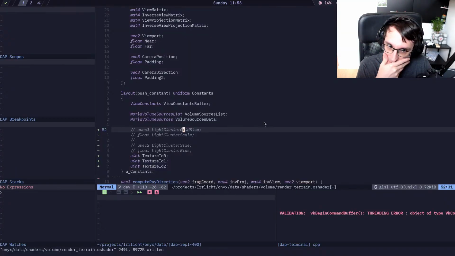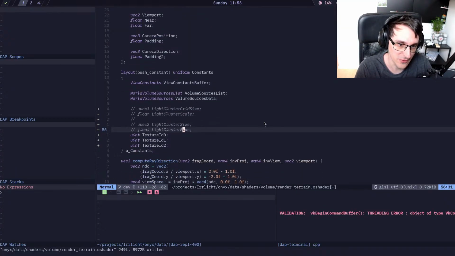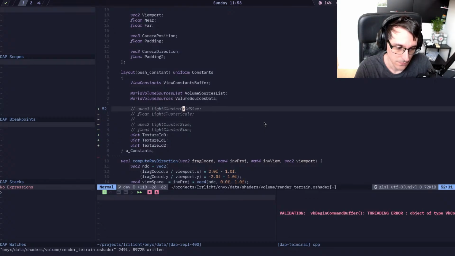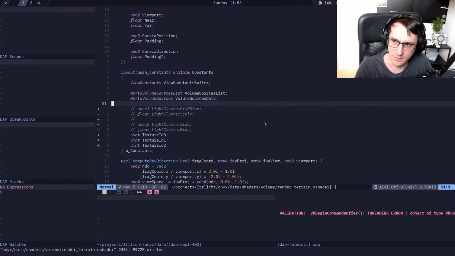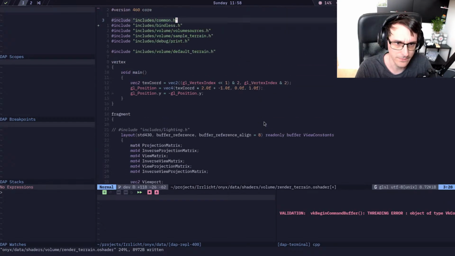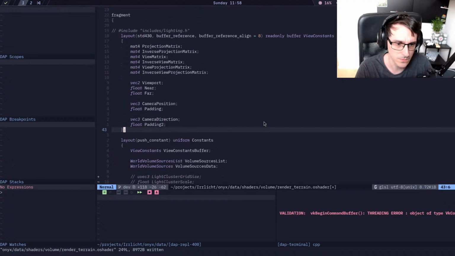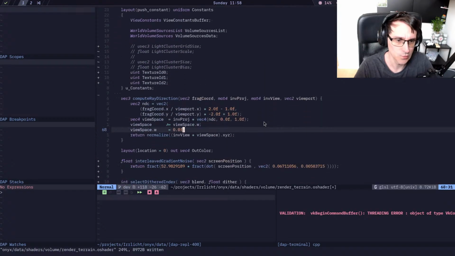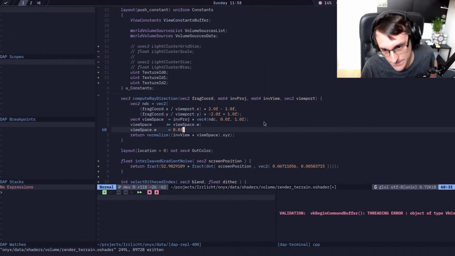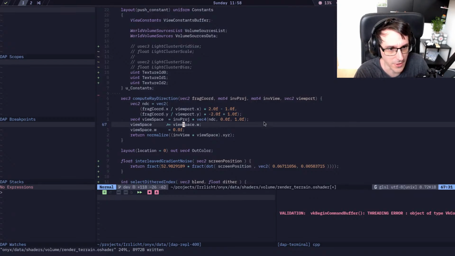Or do we do the light first? I mean, I think the light first would make more sense. No, it actually doesn't matter. So I guess we could do the generator first. I think it should be fairly simple.